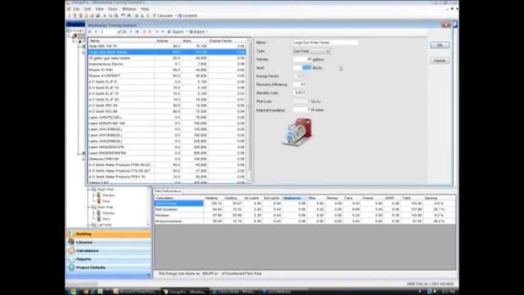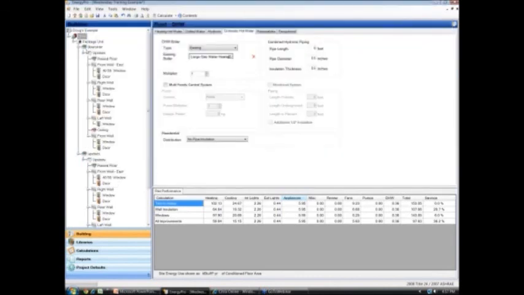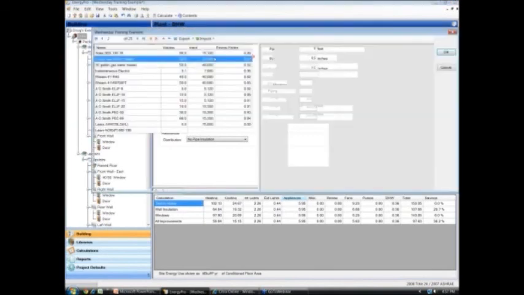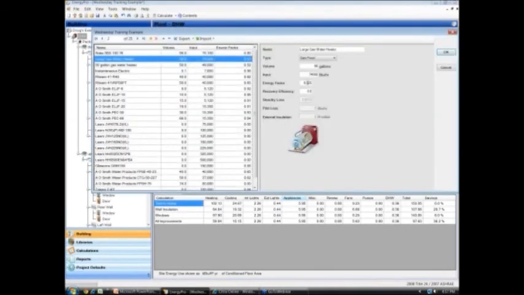When I drop down my BTU rating and then hit enter, I should have hit tab instead of enter. It now comes up and shows an energy factor and a recovery efficiency.